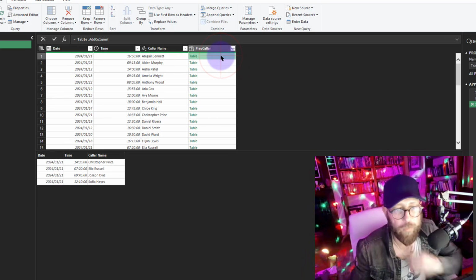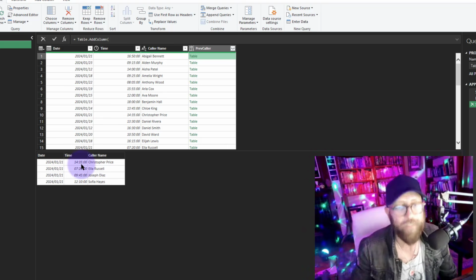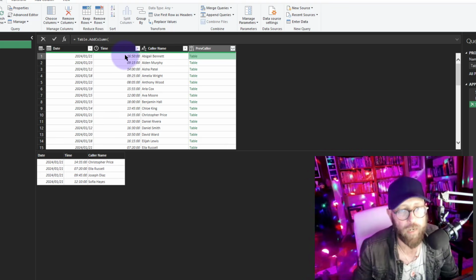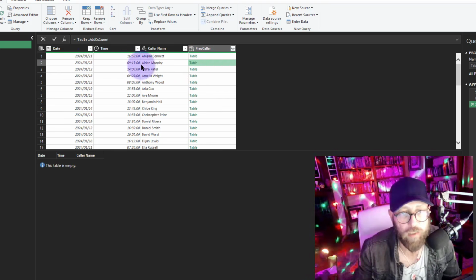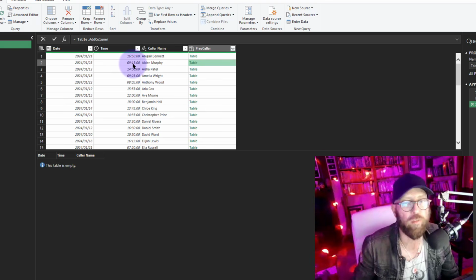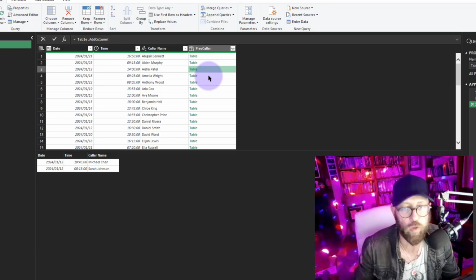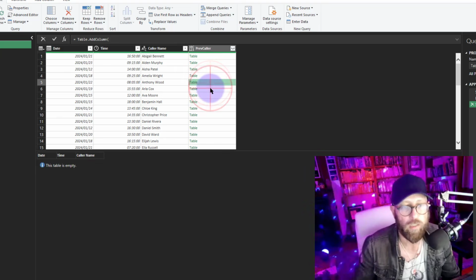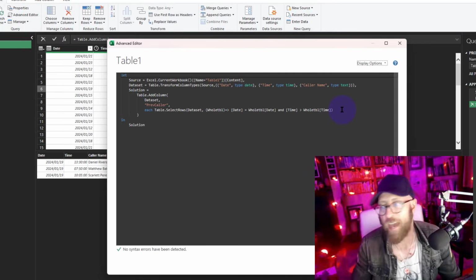And now if you click on table, it should only contain times for the same date that are lower in time than the current row. You can see this one has nothing. So for the 23rd, there is nothing before the 1519. This one, there are 2 records before. This one, nothing before. Nothing, 3 records before. Okay, so we're already almost at our solution, right?